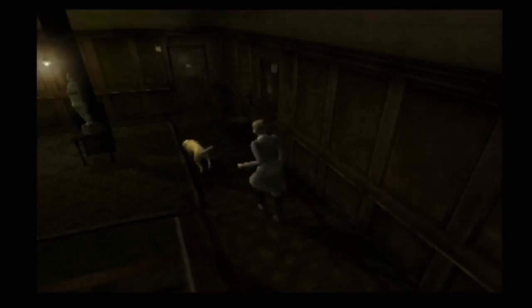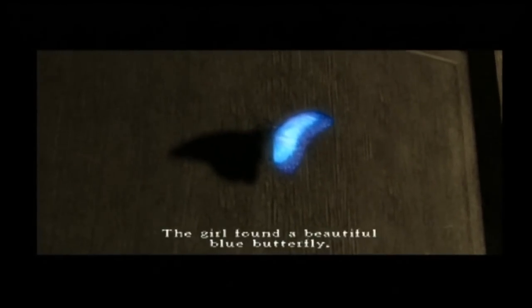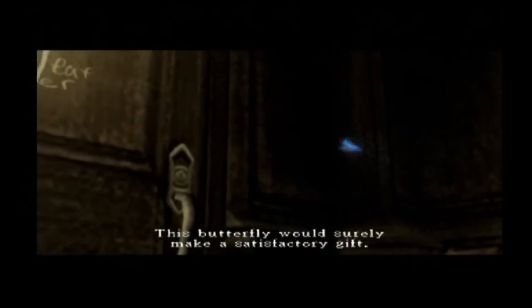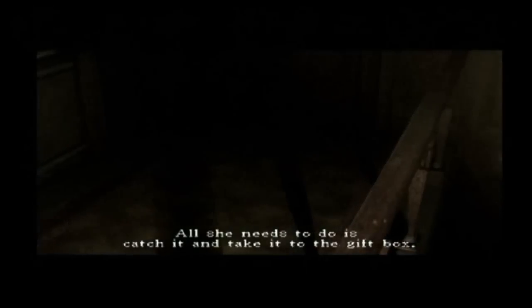Well, I mean, if we have a dog in this game and all he... There he is, I guess. I'm gonna get you. Not too short to reach that. Oh, wow. That's a really cool, original shot. Yeah. I found a beautiful blue, but, like... It would surely make a satisfactory gift. Don't let someone open the door and steal it! That is absurdly blue and beautiful.